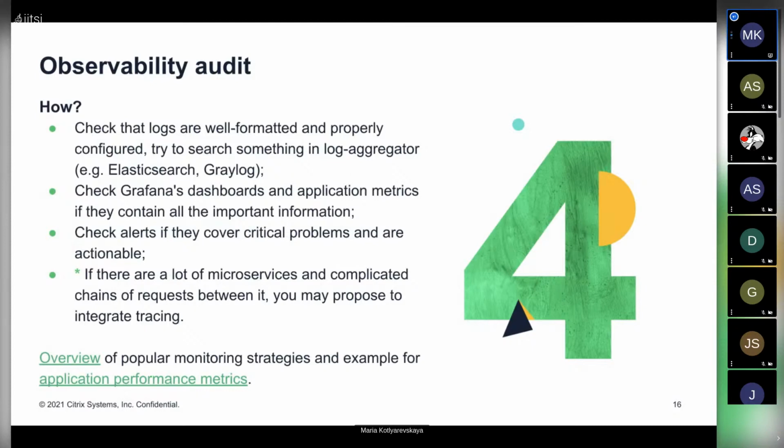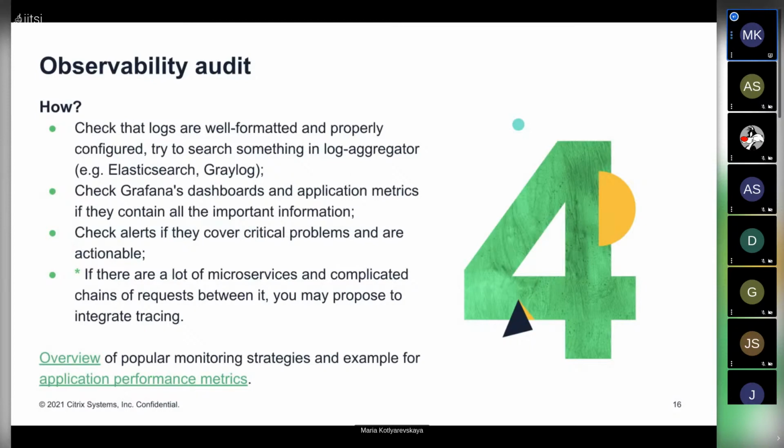If you see that logs, for example, logs with exceptions or huge errors are divided into several log messages in Elasticsearch, it should be fixed, because in case of problems, it will be really hard to debug, because you will have thousands of lines and it will be useless in case of a real production problem.